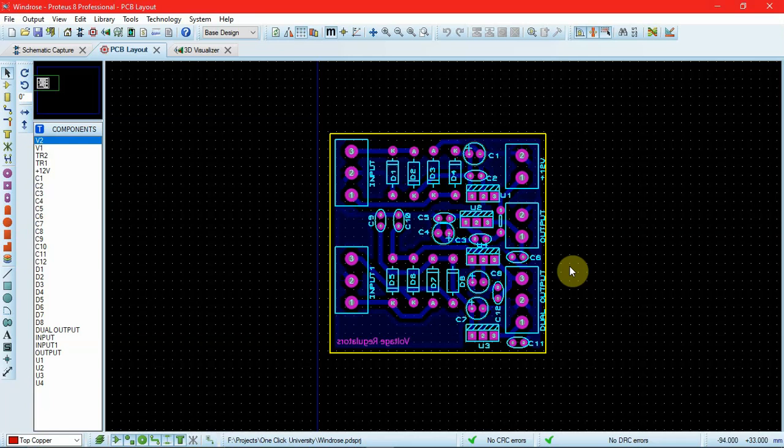Hey mates, in this video we'll see how we can add components or, say, layouts of certain devices which are not even present on the schematic of Proteus. First of all, we can easily place the components that are on the schematic, but what if the designer is well aware of the board's output, or the circuit is small enough, or rather only one missing component has to be added? That's where the rat's nest mode comes into the picture.